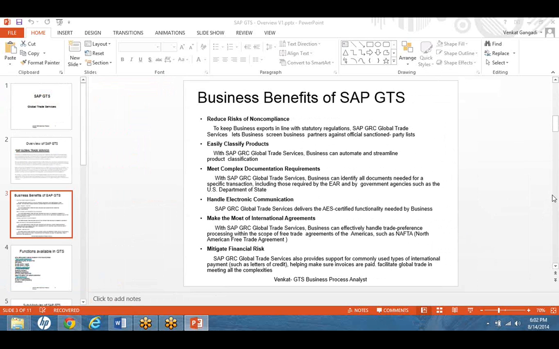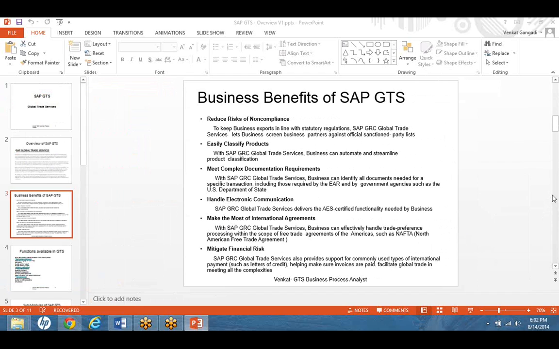And in today's class we will continue to discuss the business benefits of SAP GTS, that means the advantages if any company implements SAP GTS in their business, and how it helps companies take care of import and export activities.